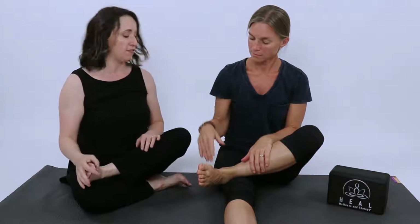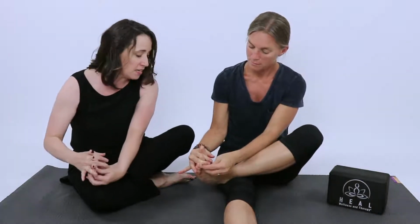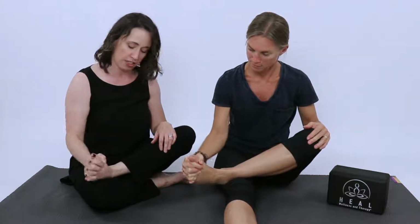So crossing the opposite leg over, either choosing a tailor position or one leg straight, one leg bent. This time taking the right hand to the left foot, starting with the index finger between the first and the second toe, and then interlacing in between every single toe until you feel like knuckles are touching knuckles. Then taking a nice big tight squeeze and holding it and spreading the space between the toes, and even maybe doing a bit of wiggle as you just increase the fluid through those areas that are just congested all day long while they're being squished.